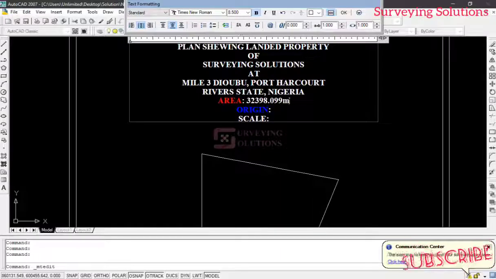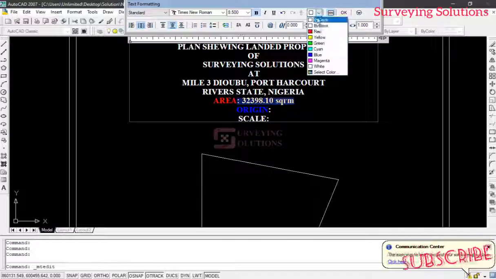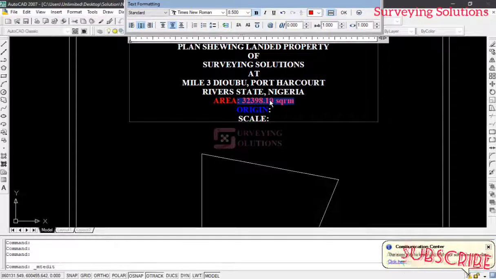Okay, first off, let's see our square meter. So we have SQ arrow square meters, right? Let's still put the square meters or whatever the case is. So we have it as this. Now our area most times is rounded up to 2 decimal places, so we can have this as 10, right? Good. These are just basic mathematics. So let's still change everything we have here to red. Good. So this is our area. This is our area in square meters.